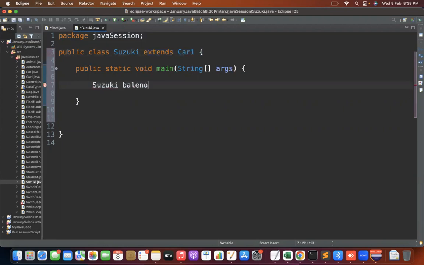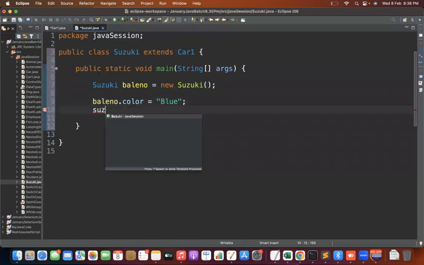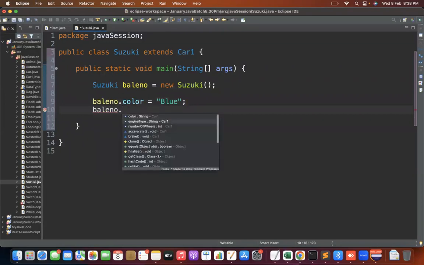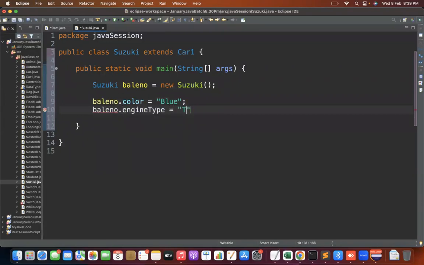Say Suzuki Baleno is equal to new Suzuki. Right? So let me create Baleno dot, I can provide color. Say color is blue. And Baleno dot, I can put engine type. Say this is a turbo engine.